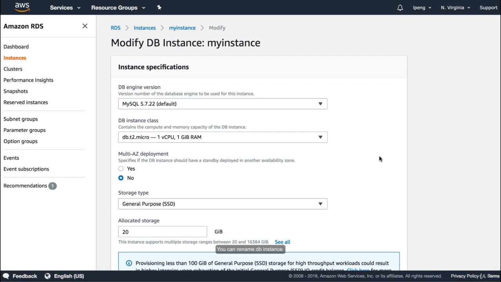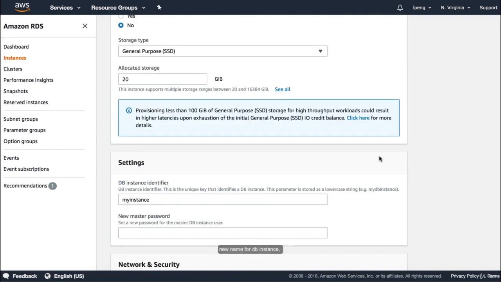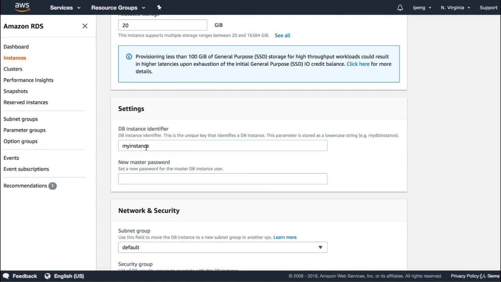You can rename your DB instance, but I don't recommend doing that. Let me show you why. After you click the Modify button, in the modification page, go to DB Instance Identifier. You can enter the new DB name. For example, let's change from My Instance to My Instance New.